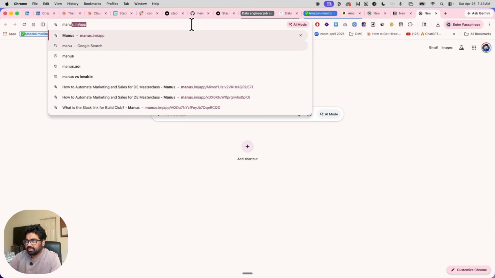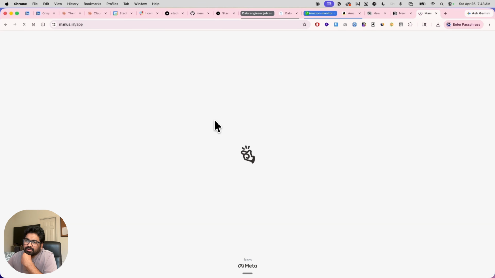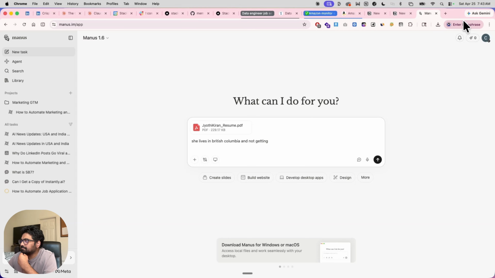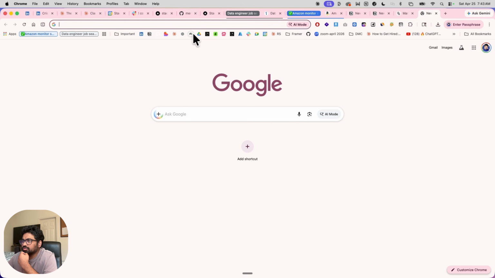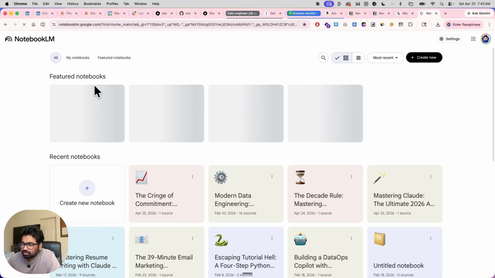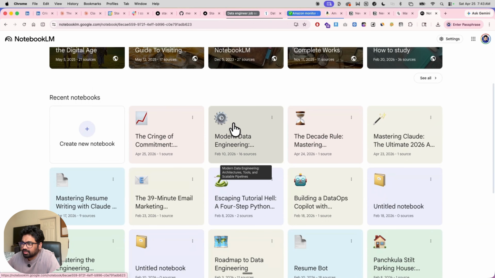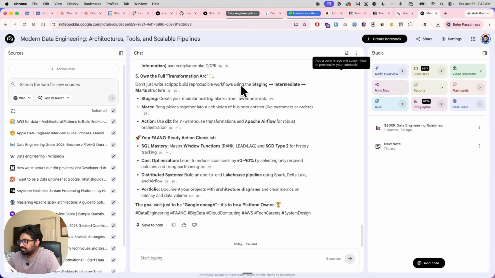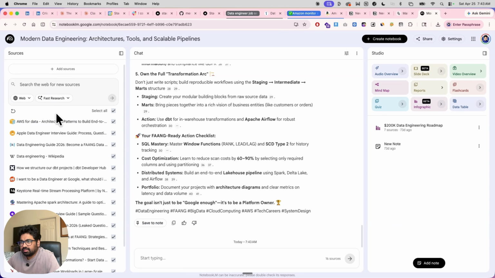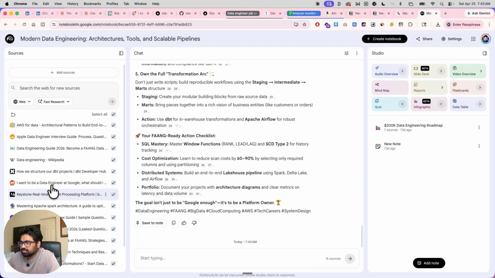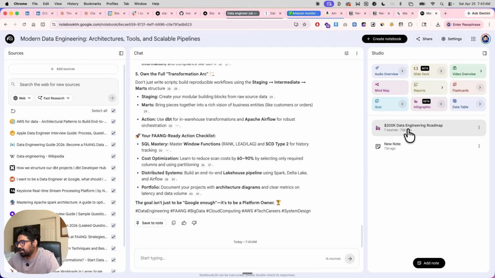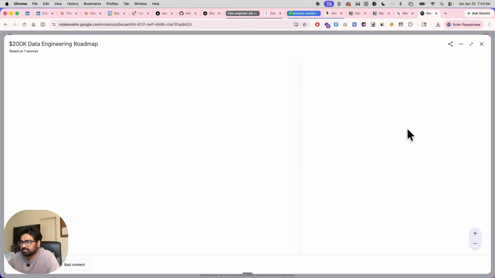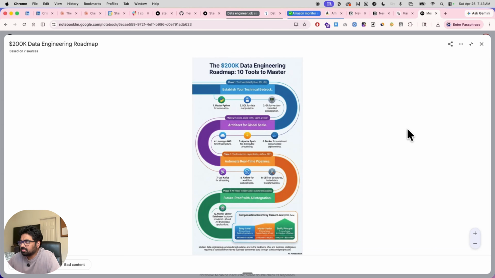I use Manus AI for mostly all my automations. I use Google Notebook LM for all the research purpose that I'm doing, the data engineering work. For example, when I was starting, I did a lot of research using Google Notebook LM, and we can also create a nice simple infographic inside Notebook LM.